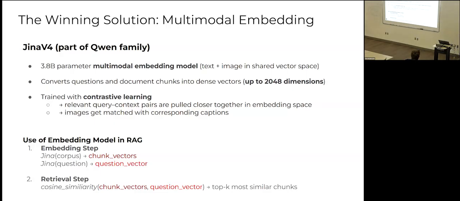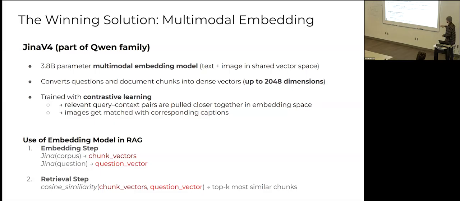Contrastive learning. Contrastive learning is when we train a model to map pairs of data. So we can take our query and try to map it to relevant context. And that's what we do with contrastive learning models. You're going to train it on millions of pairs so that you can do this sort of mapping. So that's the magic behind ask a question, find the relevant evidence. It's going to use contrastive learning and an embedding model.